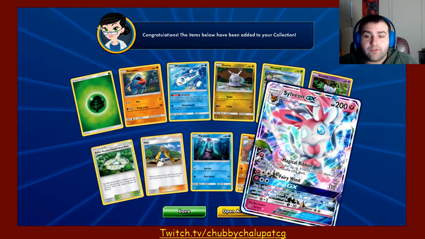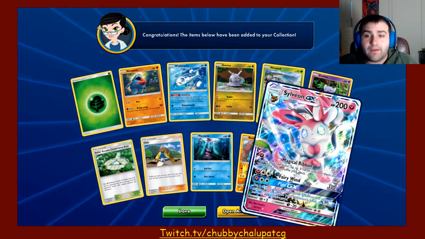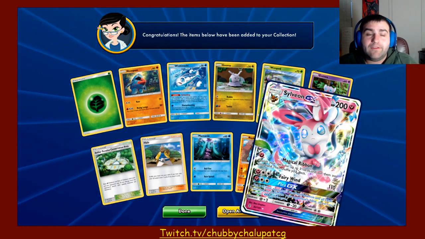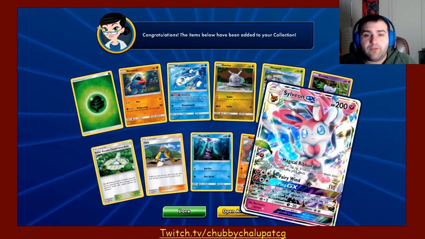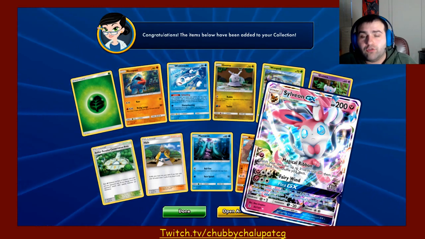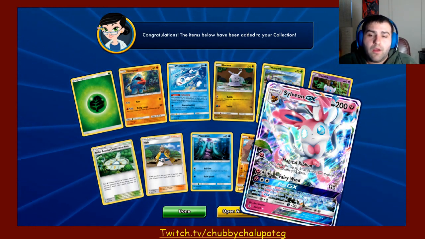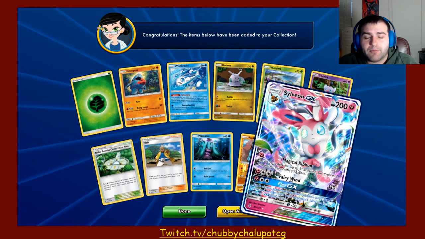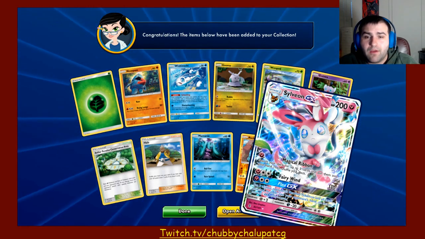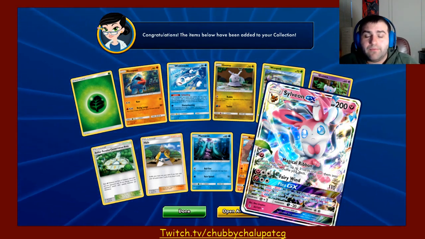A fairy and two colorless for 110. Very solid number. It's enough to two shot things. 200 HP is a good way to get in two shot range. It'll be good to two shot it as well by most decks, other than like Mega Ray or Metal, which I don't think there's gonna be much of. Possibly Volcanion can hit 200 if they hit Choice Bands and stuff. Honestly, the numbers on that are kind of wacky.